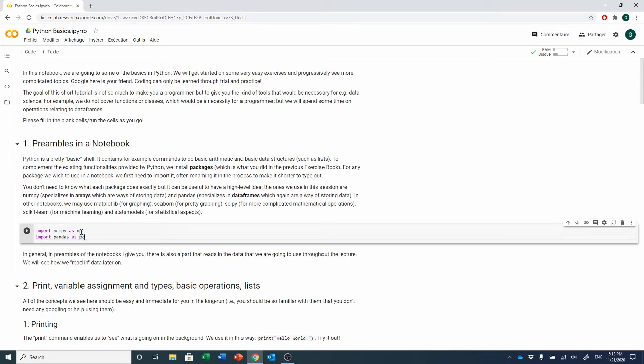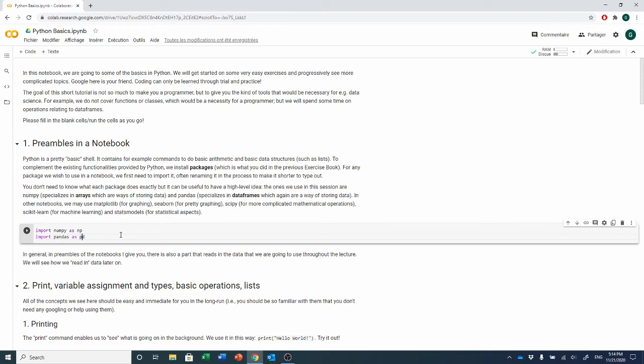Now, what is this cell doing? It's importing NumPy, which is a package which deals with arrays. That's a type of data structure in Python. And we're importing NumPy as np. So now to the computer, NumPy is known as np, okay? So if I want to call a function that belongs to NumPy, I will do so by typing in np.thefunction. So np.array will call the arrays in NumPy. That's to avoid having to type out NumPy every time. Same thing for pd. Pandas is pd.